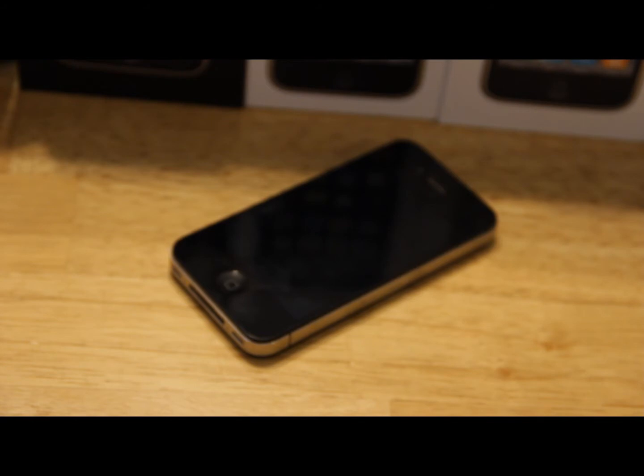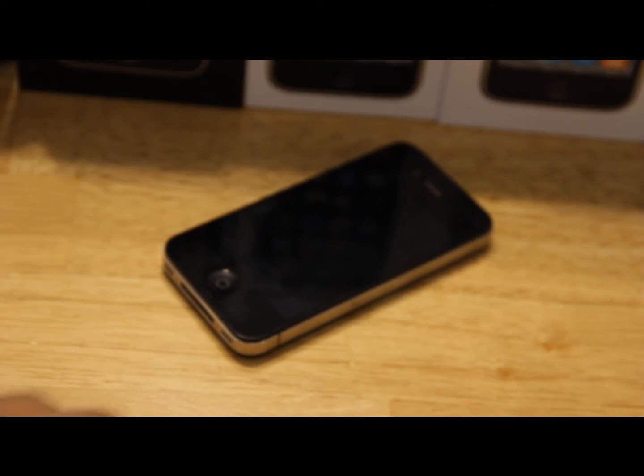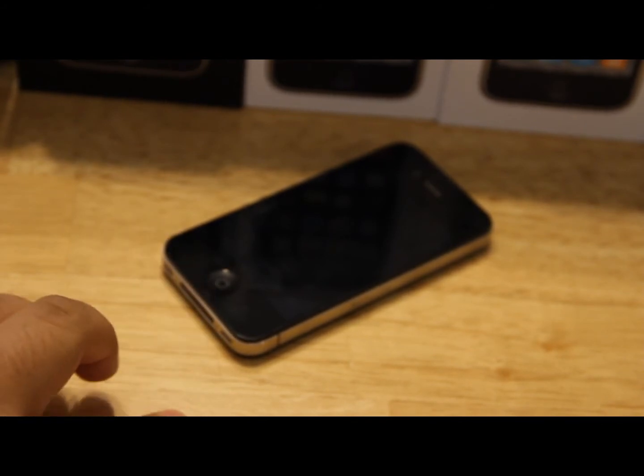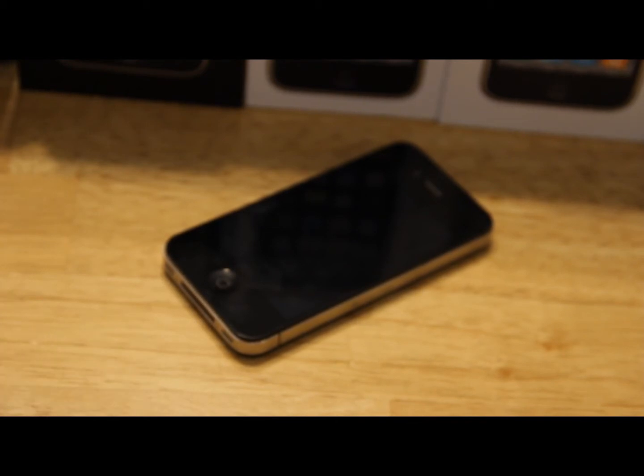Now let's get back to the tutorial. I'm going to be revisiting one of my more popular older tutorials on how to change the carrier text on your iDevice. 'Make It Mine' was the app I used in my last tutorial and it still works to a certain extent, but it only works for me about 50% of the time. I'm going to be showing you a way that should work every time and should work on newer firmwares. I've only been able to test this on firmware version 4.3.3 on an iPhone 4, iPhone 3GS, iPod, and iPad 2, and also on firmware 4.2.1 on my iPod touch second generation.